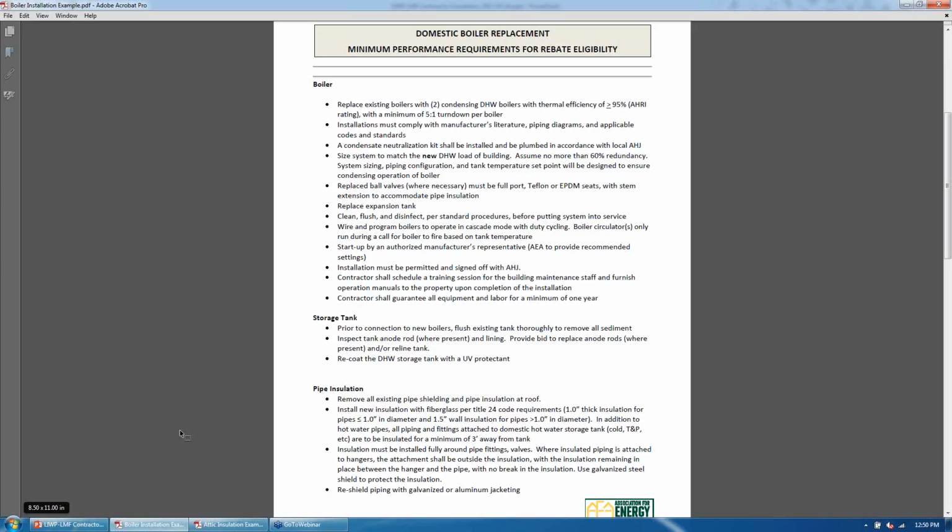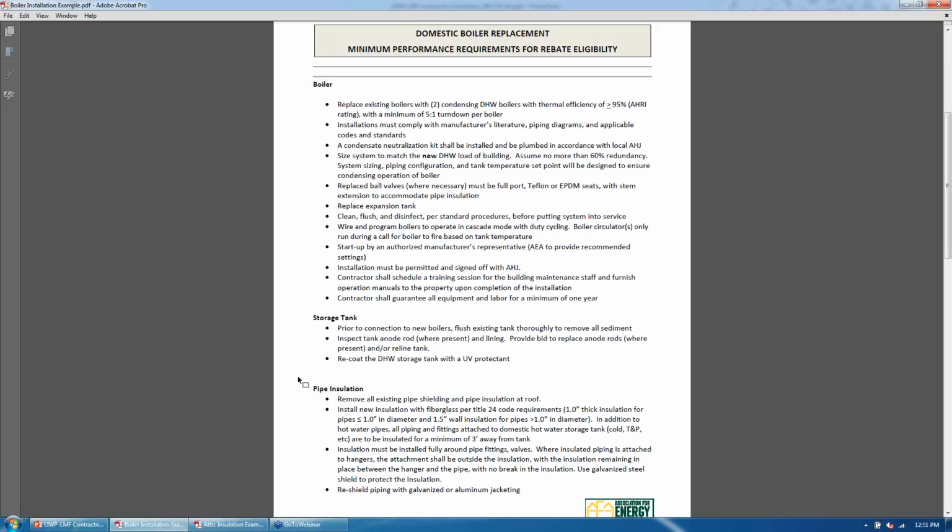And then from that point on, it's the installation requirements that we're going to be verifying during construction and at completion of construction. So obviously install it to the manufacturer's requirements, but then you start to look at stuff that maybe isn't, it might be optional when you look at the installation operation manual for that particular system. So in this example, we wanted to see a condensate neutralization kit for the condensing boiler, so that was called out. We're asking that there's some documentation provided to verify that the domestic hot water boiler that was selected is actually based on the anticipated load of the building, so they're not necessarily just replacing like for like. There's actually some logic that goes into it to decide, is this the right size boiler for this building?